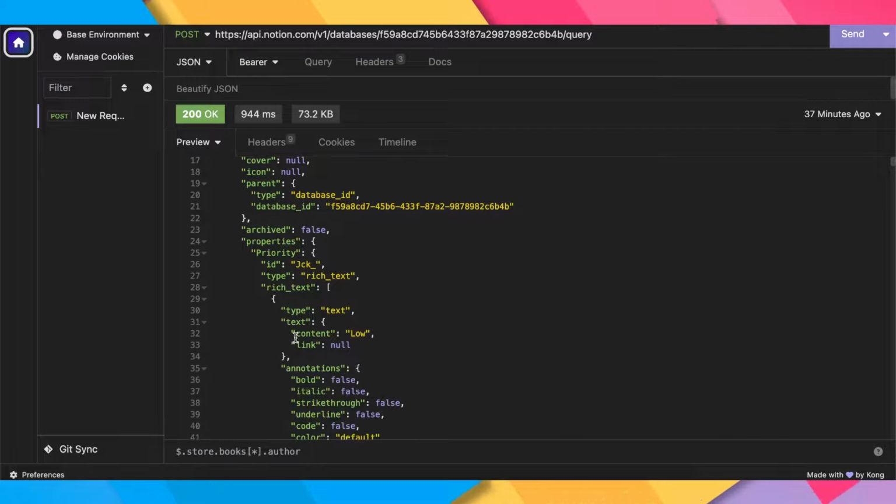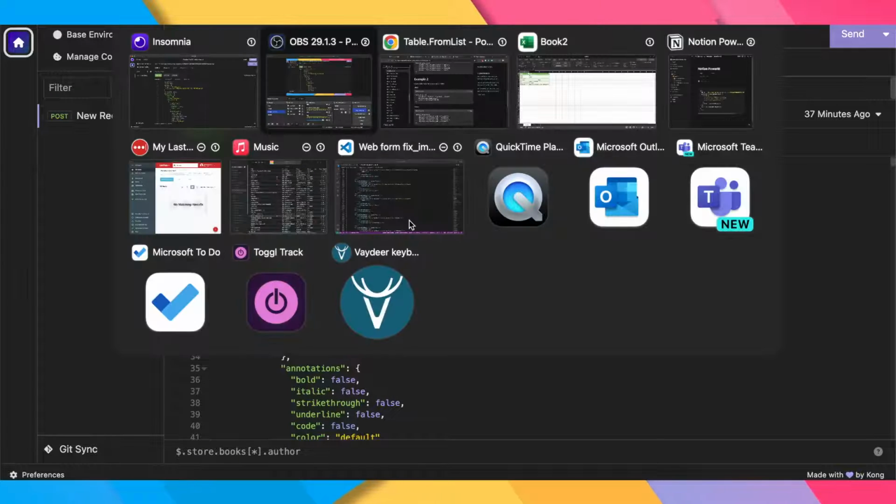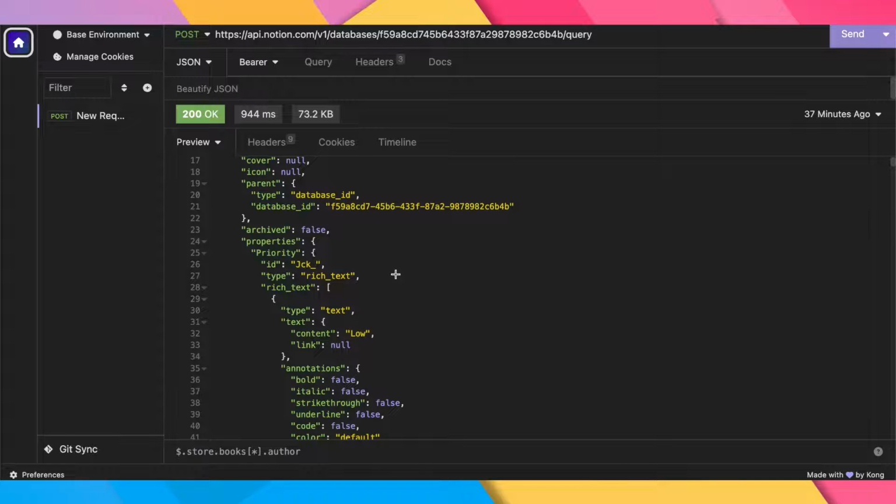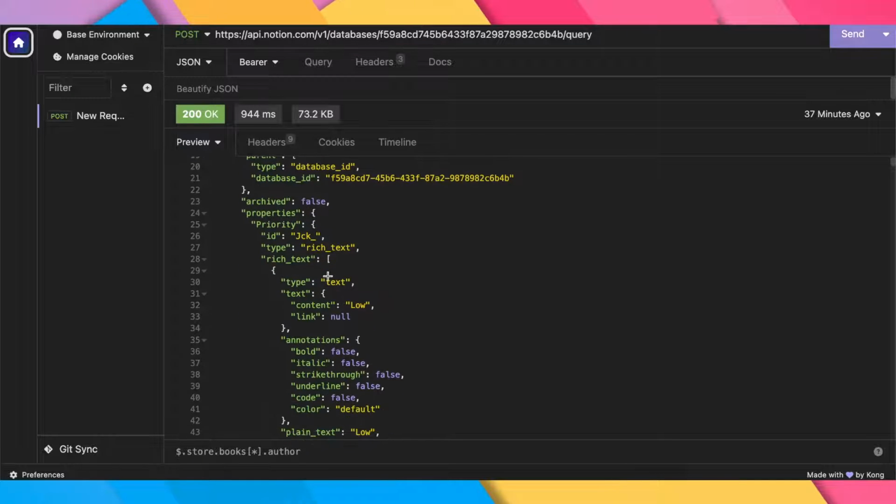Let me just go back to my Notion real quick. I have the support ticket, and I have the ticket ID, and I have description. So if I go back to my response, I can see the properties.